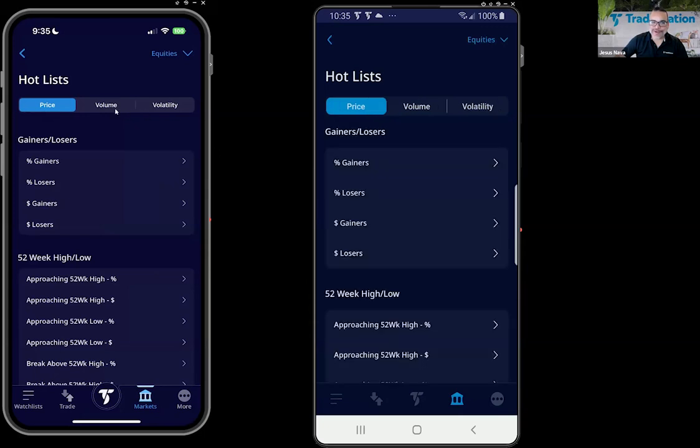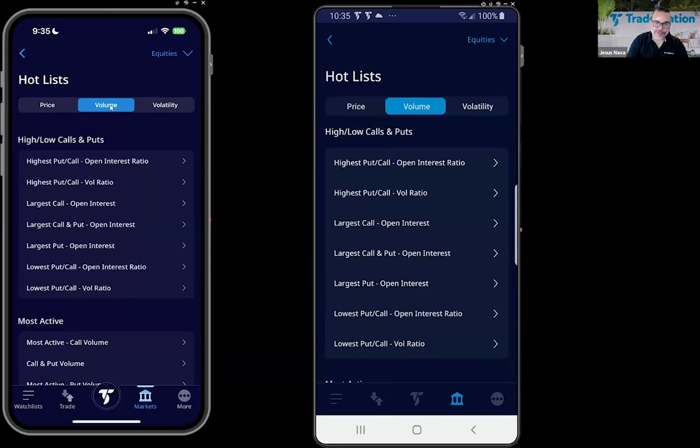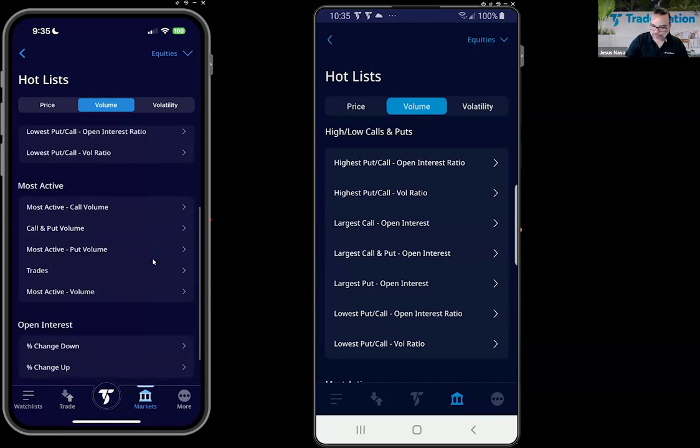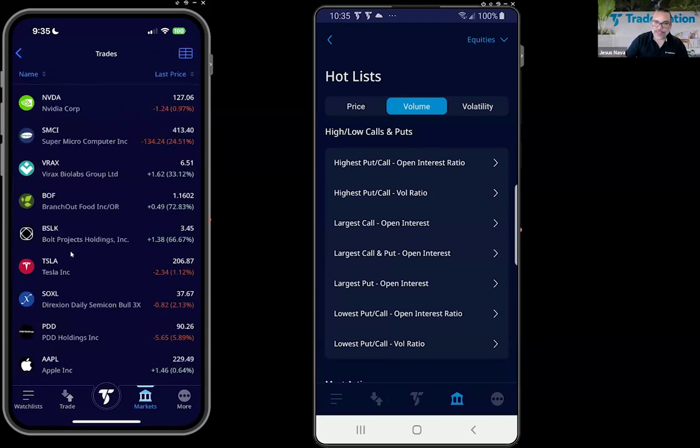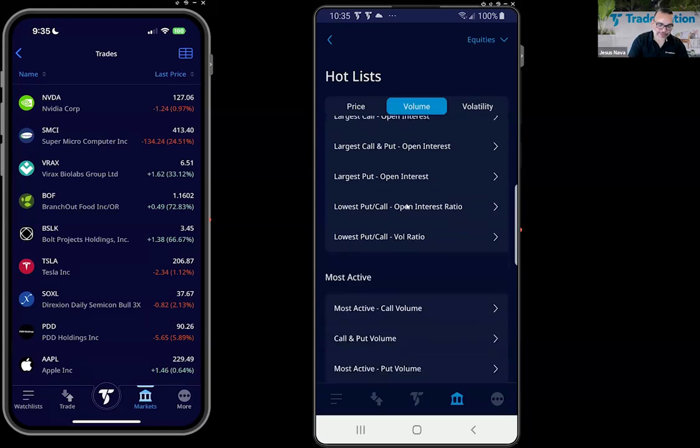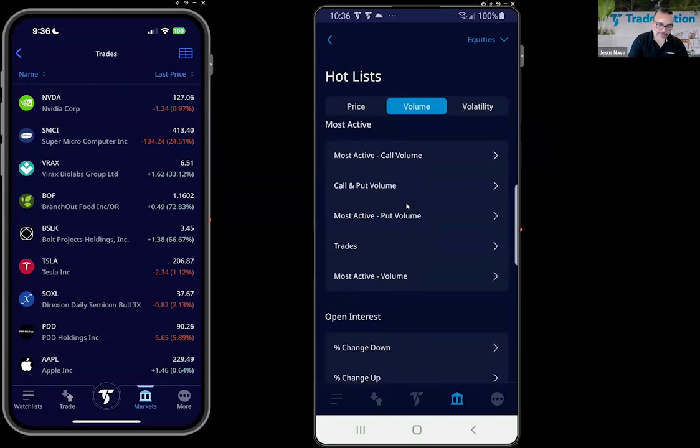So if I go here and say, okay, show me volume, I'm going to tap on volume right here at the very top, and I'm going to show highest trade volume. So most active trades. And then I'm going to do the same thing here on iOS. Volume, most active trades.